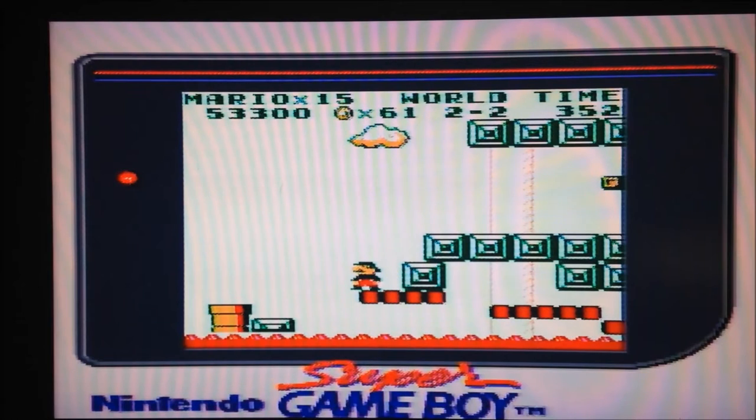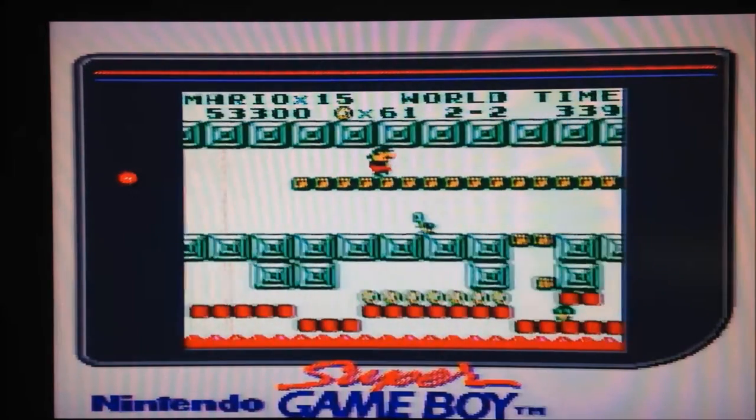There's actually, if you're small Mario, a little invisible bridge right there. And if you're small Mario, you can just run through it. So there's your fun tip of the day.